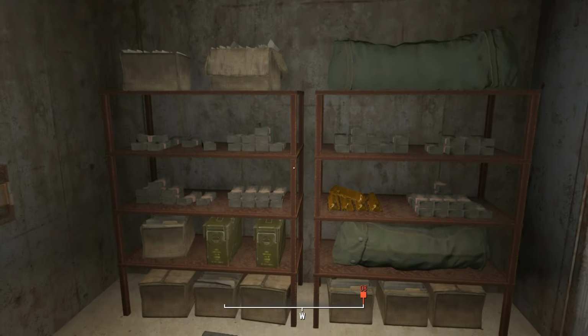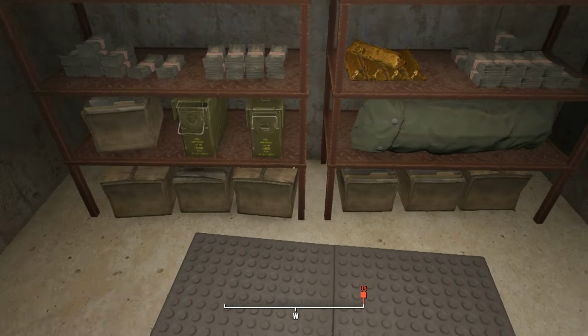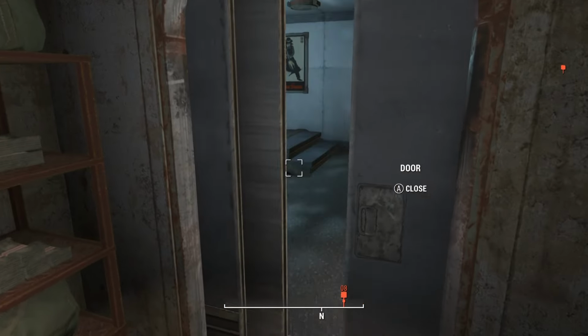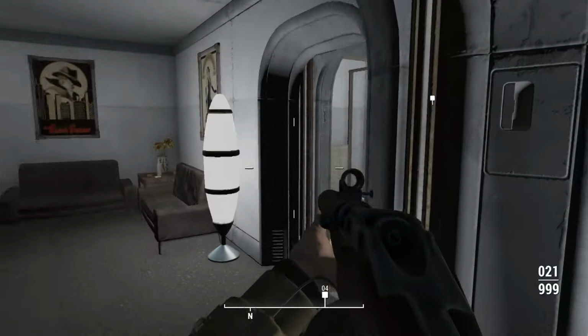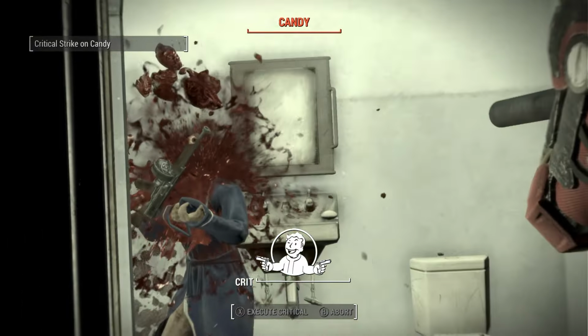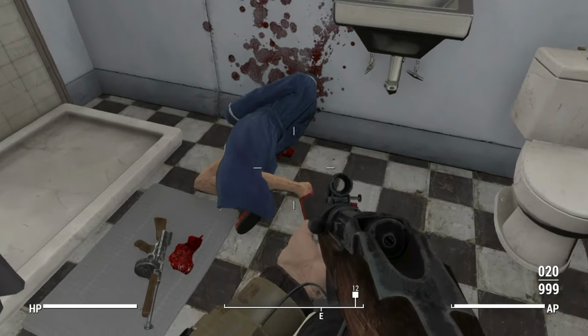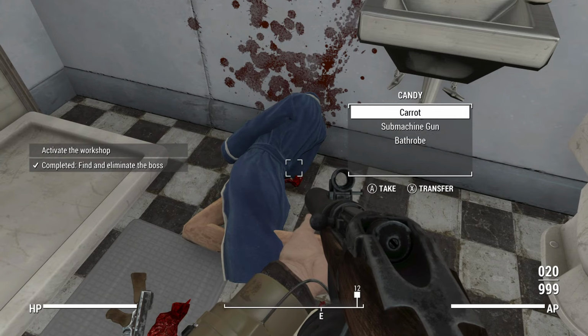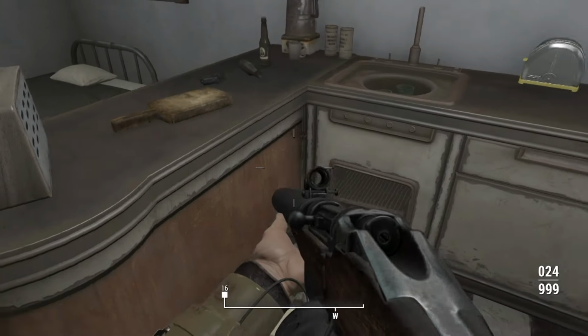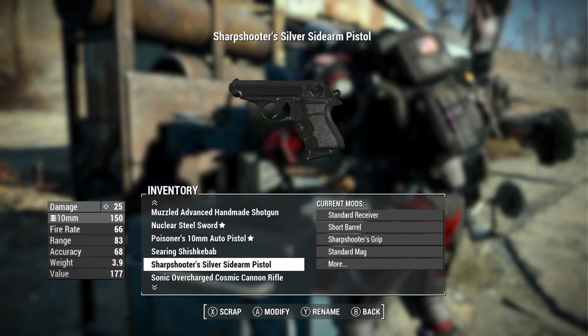A lot of good stuff here, a lot of pre-war money, gold bars, a little bit of ammo, a bunch of safes. And then over here, you're going to kill Candy. What's up, Candy? You look like shit. Alright, come and take her stuff. And then just in the kitchen right behind her, you're going to find this Sharpshooter silver hand sidearm pistol. No legendary effect, but it is a unique pistol.